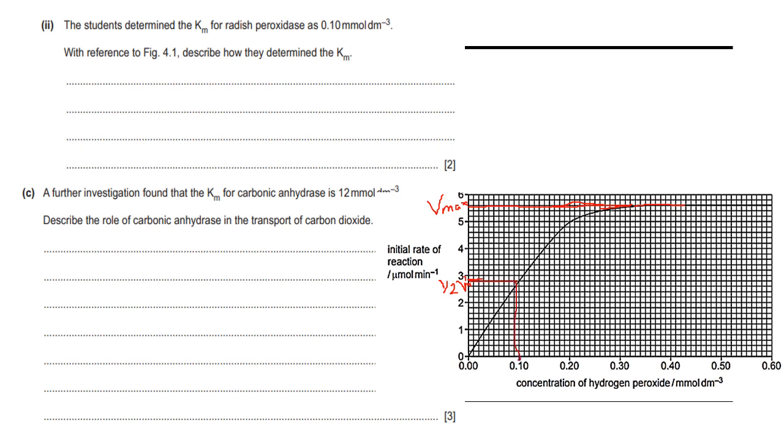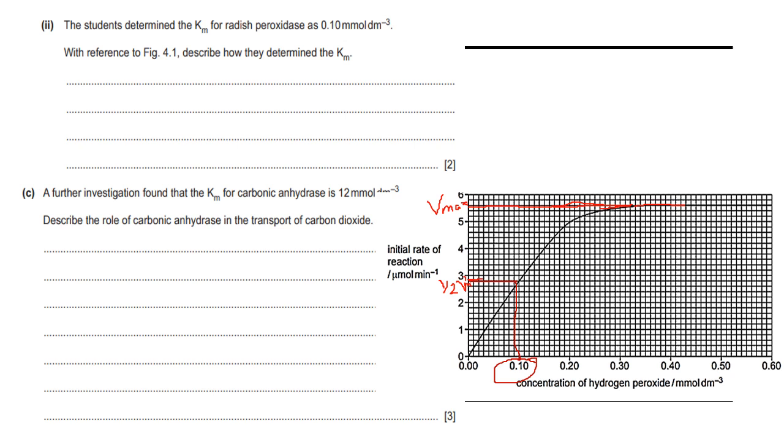There we go. Okay, well, anyway, the point is it's around the region, so you can just deduce. It's not like they asked you to draw this, but I'm saying that is how you determine it. So what you can do in this case is say the student first determined Vmax. You only have to write 2 points. Students first determined Vmax and used that to calculate the value for half Vmax, and then the students extrapolated from the graph the corresponding x-axis value of half Vmax, and that would give you full marks.